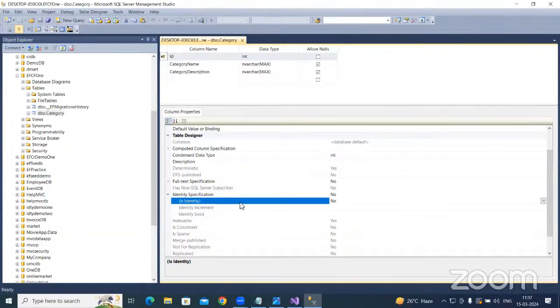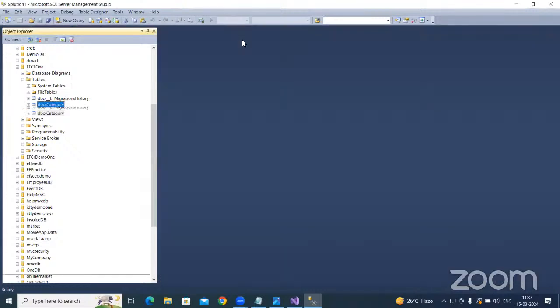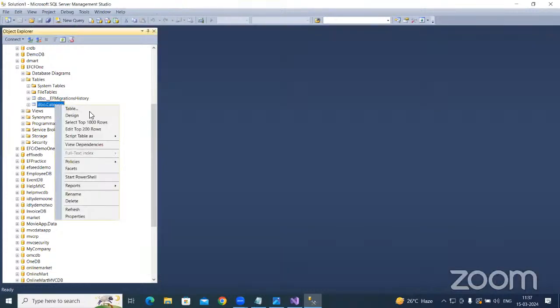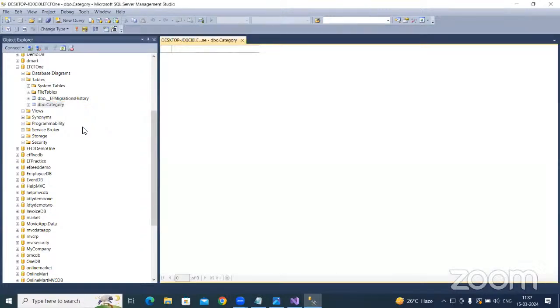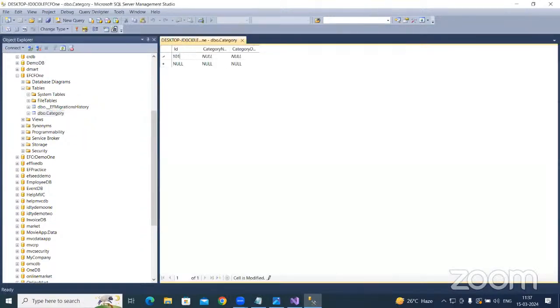How to prove that? This is already here. Is identity? No. But anyway, I will show you by entering the data. Right click, edit. See this. Now you can enter your own value.